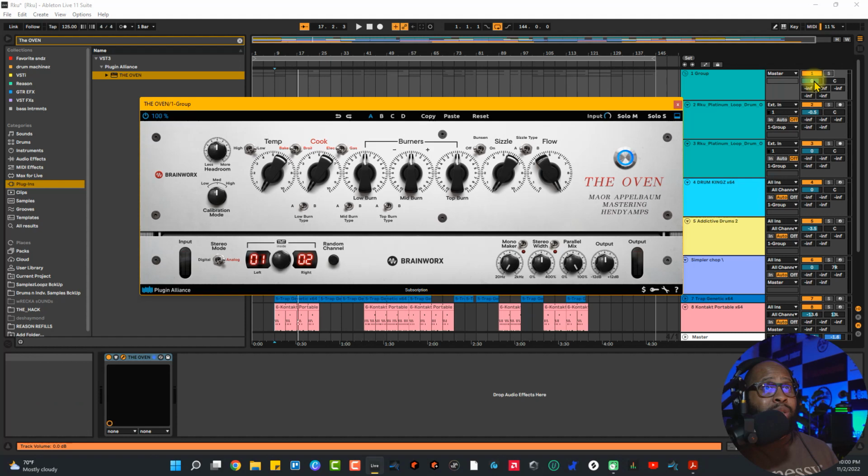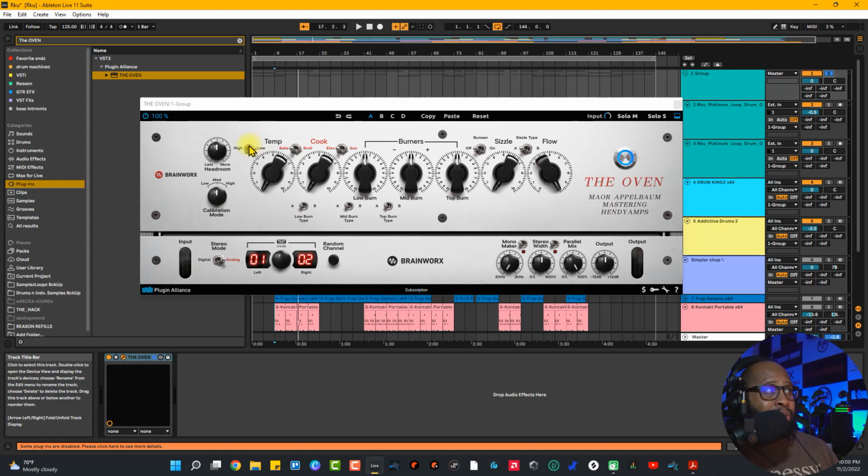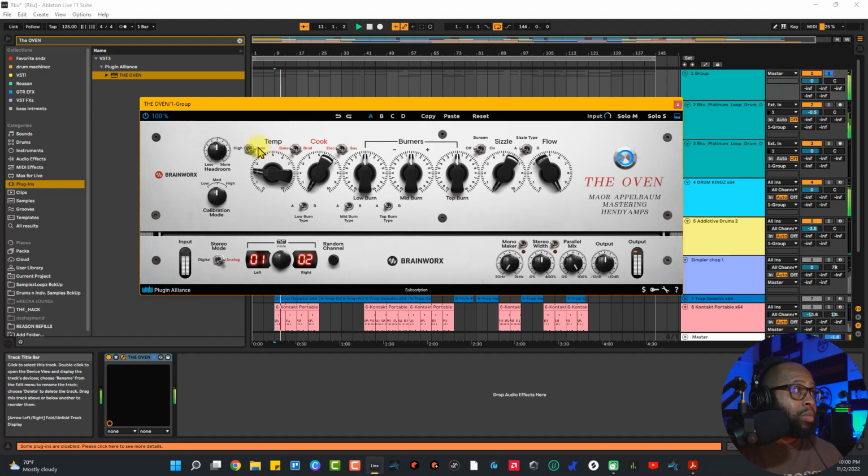And we're going to start driving up the temp, start turning the temp high and low. I forgot to tell you guys that as well. The temperature has a switch, high and low. You just gotta play with it and see how it affects your sound. Let's go. All right, so when I switch it to high, you get kind of like this crunchy sound, but it's not useful for this drum mix. Let's go ahead and push it to about 7. Yeah, you can hear the fuzziness. See how subtle that is, but it's very effective.